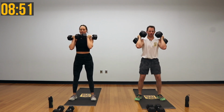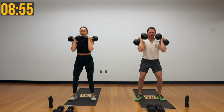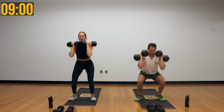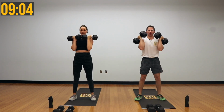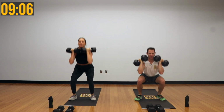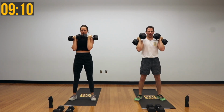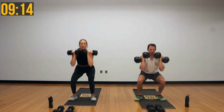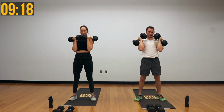We'll have 4 rounds of this work, really looking to build strength here in block 1. Woo, baby! If you need to decrease your weight choice, y'all, decrease your weight choice. This is week 1. We got plenty of weeks to build on this. Plenty of weeks to get stronger. We got 20 seconds. Woo!